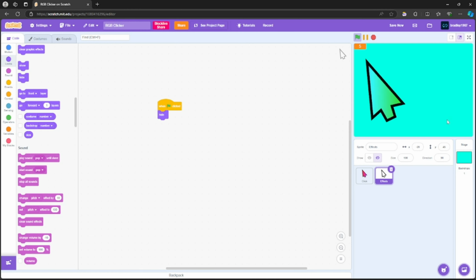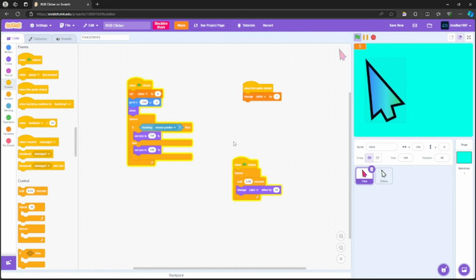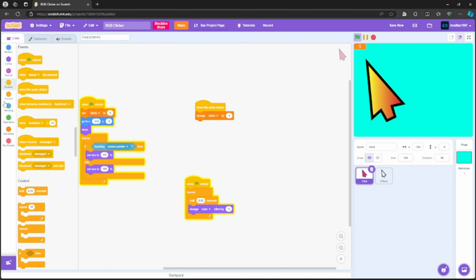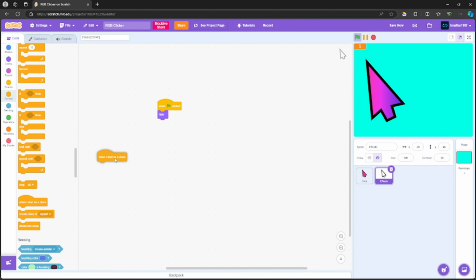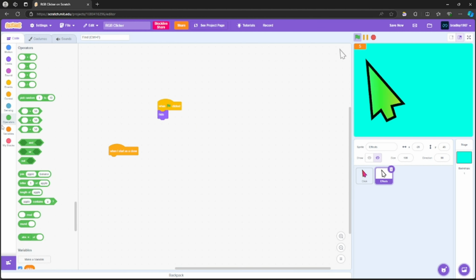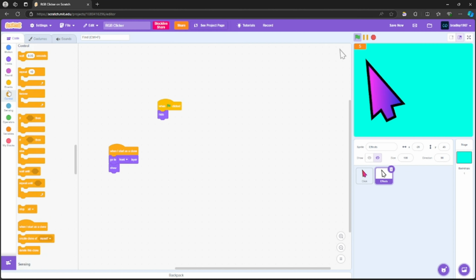When green flag clicked, hide. I will explain later in the video why you need to create a clone and everything. So show, and go to front layer, so all the effects are at the front when you click it.